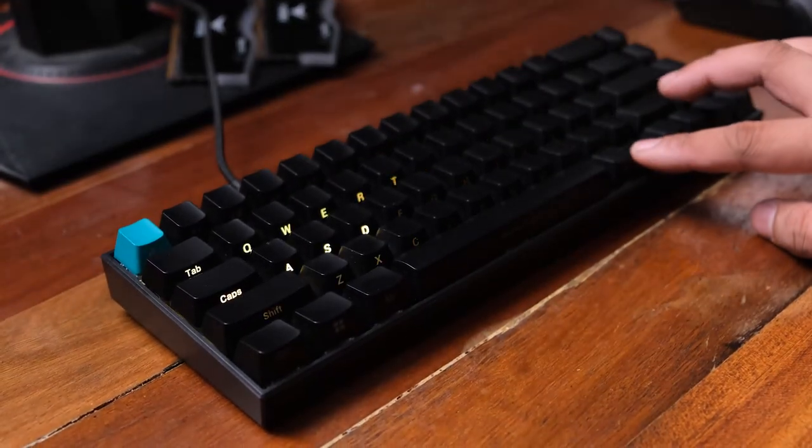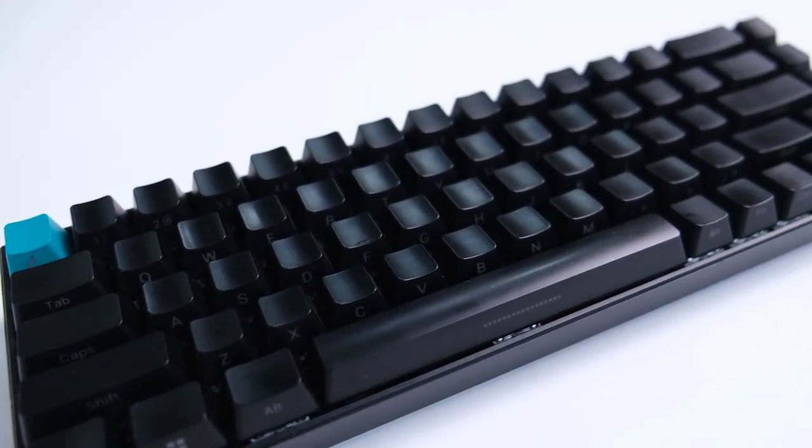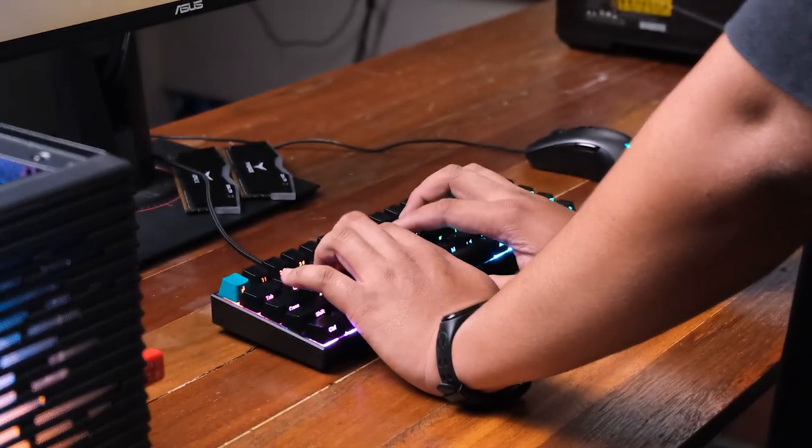Here's what I like about this keyboard: before this review, I preferred heavy switches because of my way of typing, but this keyboard changed my mind. Light switches work great for heavy typists too. The Gateron red linear switches feel so great to type on, and if you're a light typist, this keyboard is definitely for you.